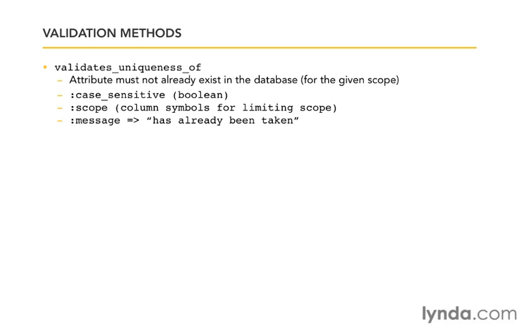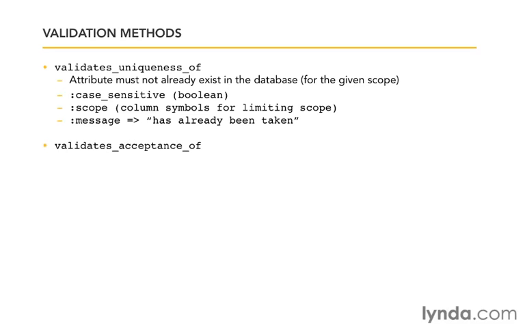We can pass in an option for whether the check should be case sensitive, and you can also pass in one for scope. The idea here is that we might say John Doe is not allowed anywhere, and so we don't want to allow it at all. It's completely unique. Or we might say, well, it's unique only within a certain scope. So company ABC can have a John Doe, and company XYZ can also have a John Doe. In that case, the scope might be the company ID. What validates uniqueness of is doing is taking the column and using that in the query that it's constructing. And the message for that will be that this attribute has already been taken.